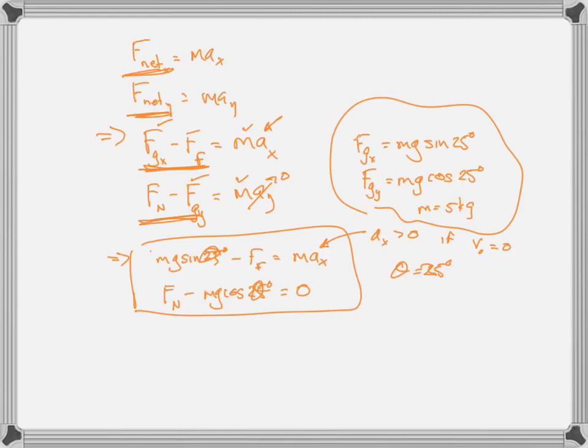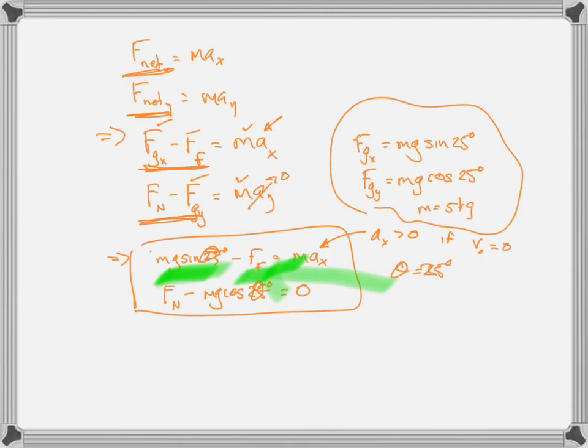That's what it's asking. And so then we say, what do we know here? Well, in order for a sub x to be greater than 0, this value has to be bigger than this value because it's one minus the other, right? And so we're asking, have we overcome the static friction? That's why I didn't put a subscript on the friction, because if it's not moving, it's static, and if it's moving, it's kinetic. So have we overcome the static friction? In order to show if it's moving, the downward force has to be bigger than the upward force along the plane.